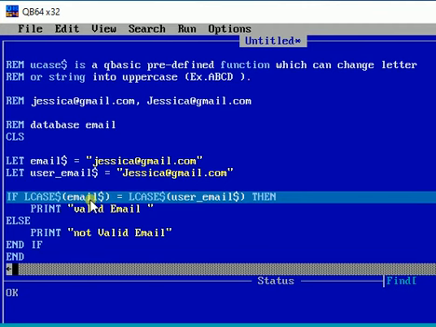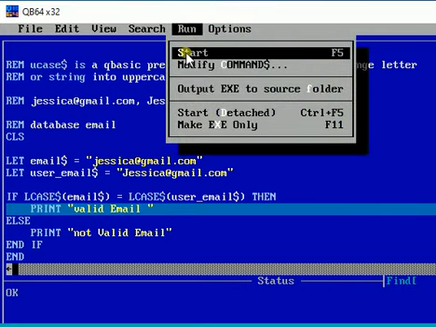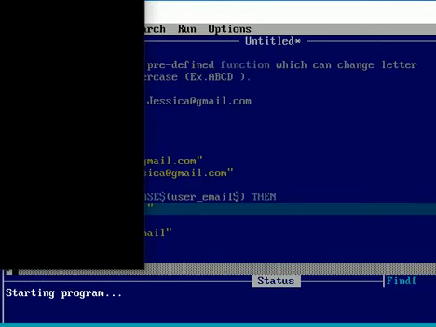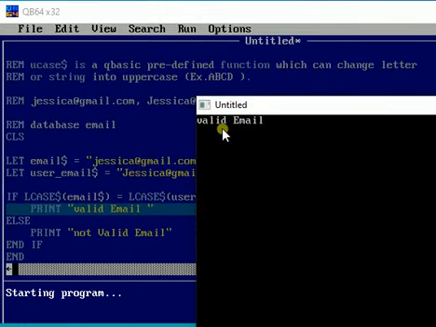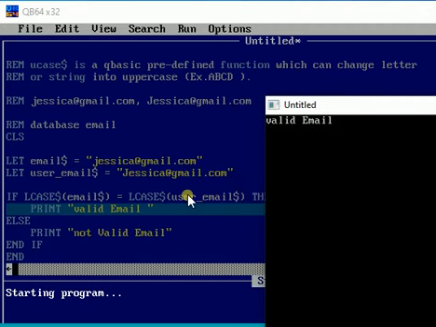All the characters are changed into small letters, and the user email is also changed into lowercase. It means both of them are changed into small letters. Now I'm going to show you what happens. The output will be like this, valid email. Now this condition is matching, the condition is working, and our validation is working, so valid email.